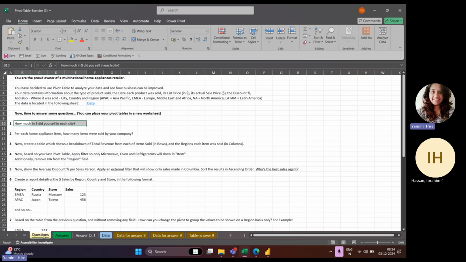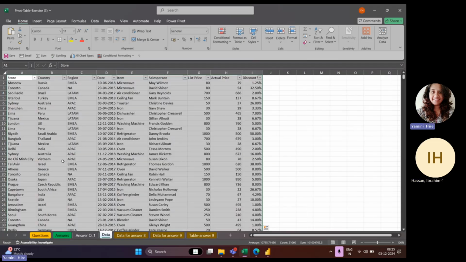The item you need to take and the count of item you need, meaning the same column you are taking now. Yes, add the chart as well.